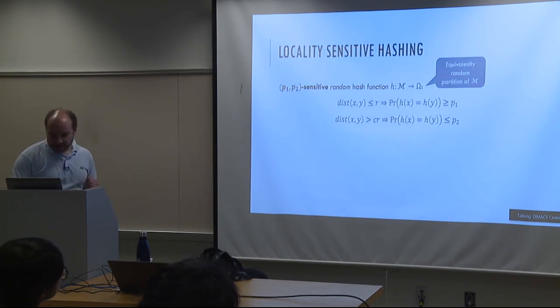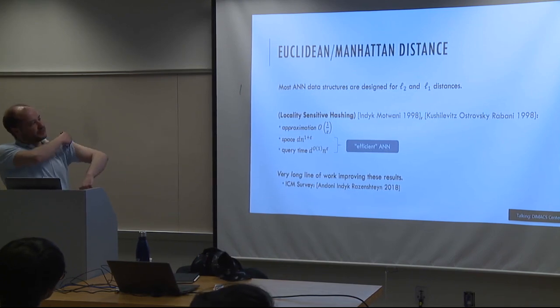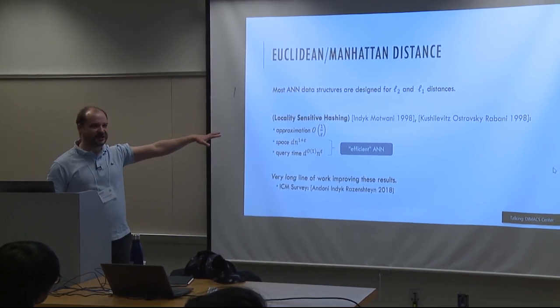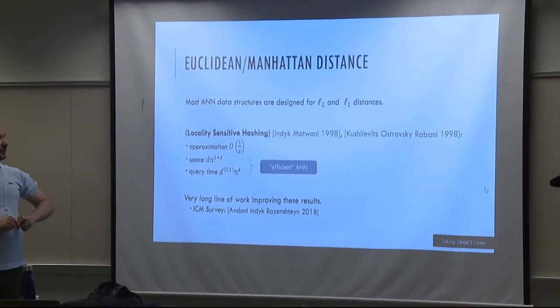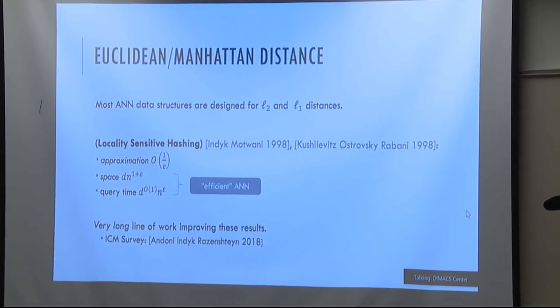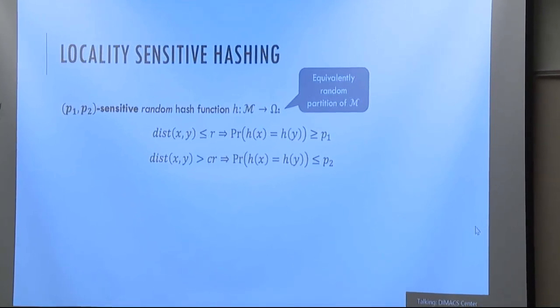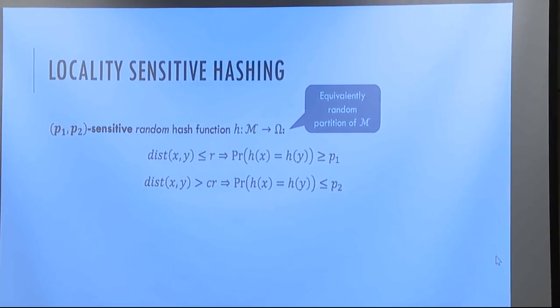Okay, so this is the classical stuff. Let me say a bit more about what locality sensitive hashing is. And then eventually I want to tell you how we can handle things that are not L1 and L2 using average distortion embeddings, to give you a flavor of how they can be applied. Okay, so what is locality sensitive hashing? Here are some more parameters.